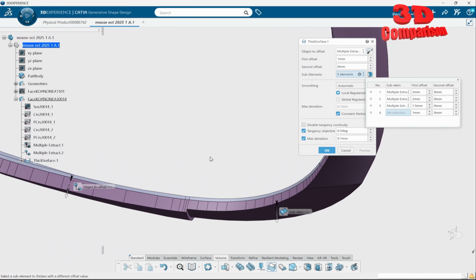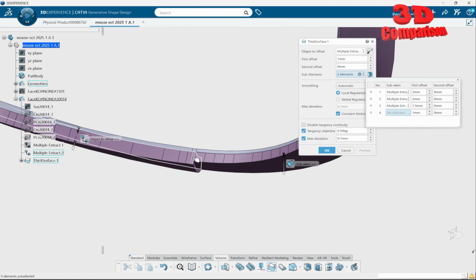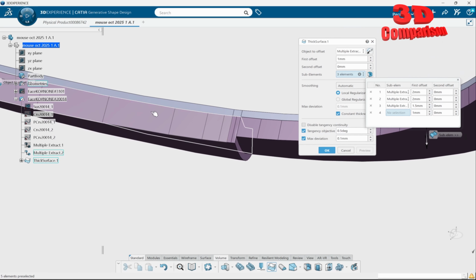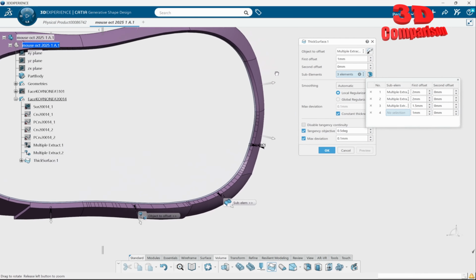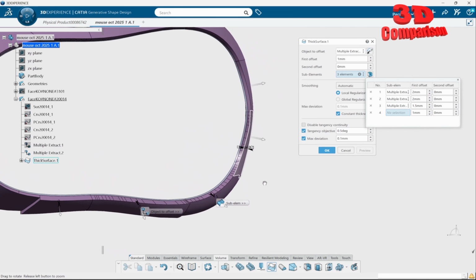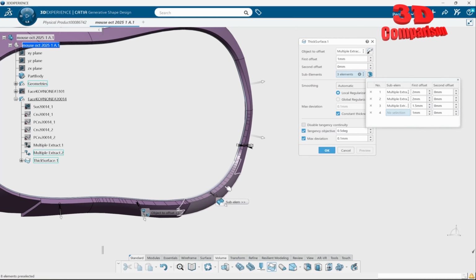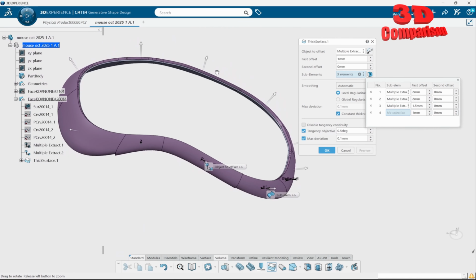But initially, since I didn't hit those sections over here regarding that tangency, we're going to have this section with 2 millimeters, and over here we're going to have this distance between those two. So you can control the multi-thickness like this in order to have it a little bit, let's say, continuous over here by working with the sub-elements within the thick surface.